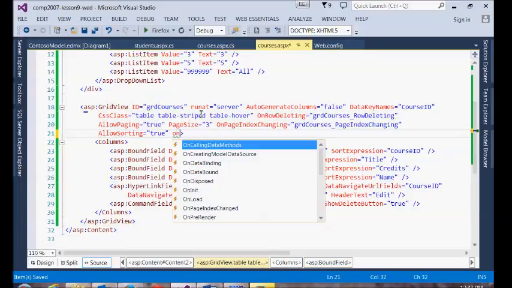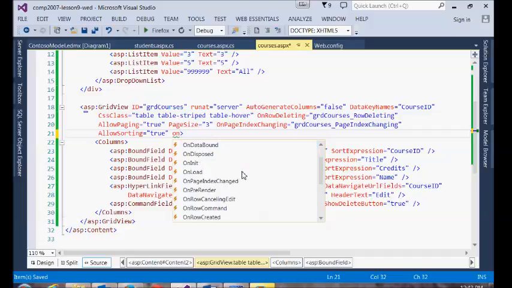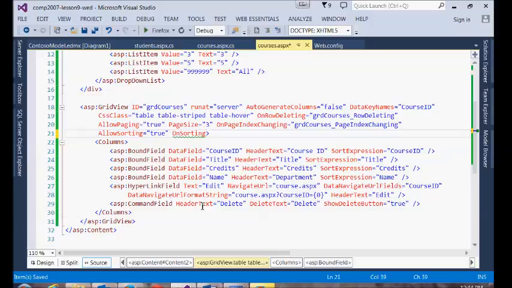So on sorting, we'll create a new event.